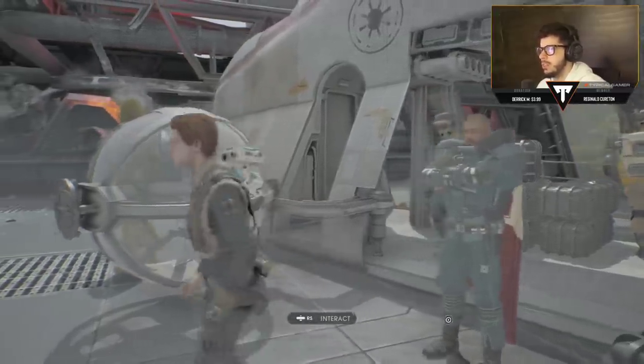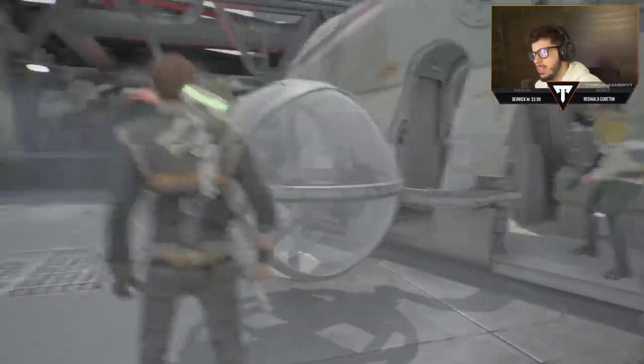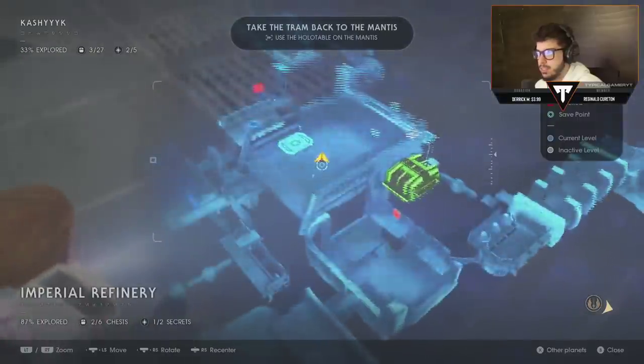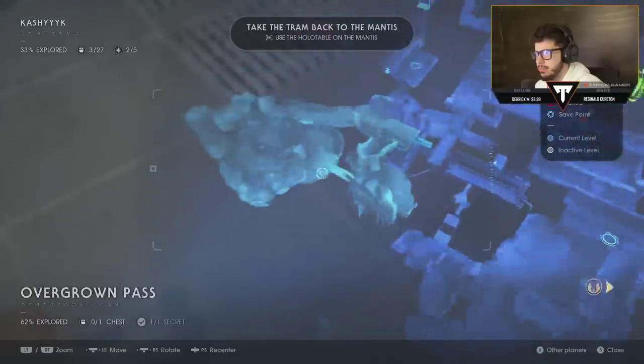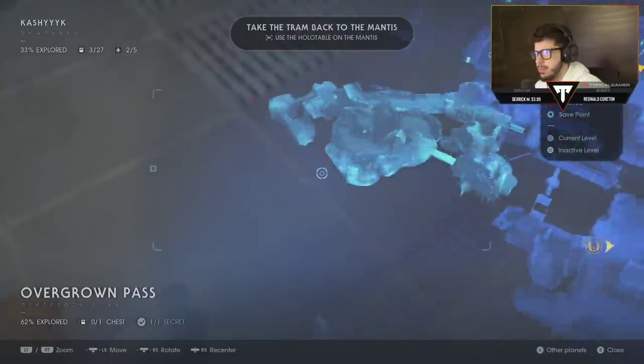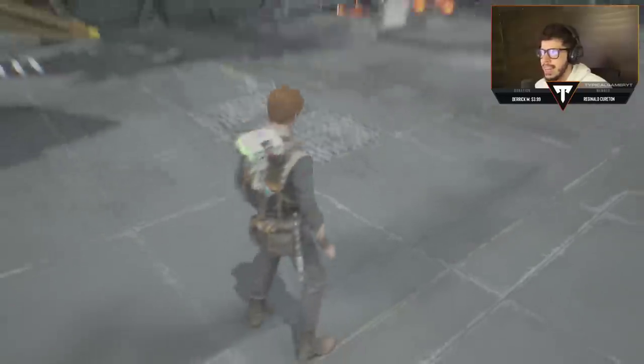No, I can't go that way, though. I tried, dog. My chat got mad at me, actually. You see, I can't open that bridge thing yet. It's actually helpful because it shows you what you can and can't do.